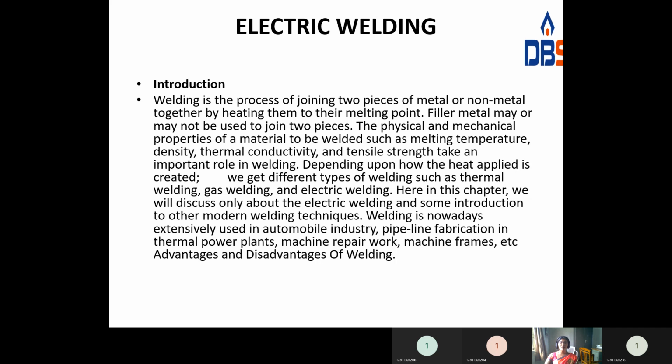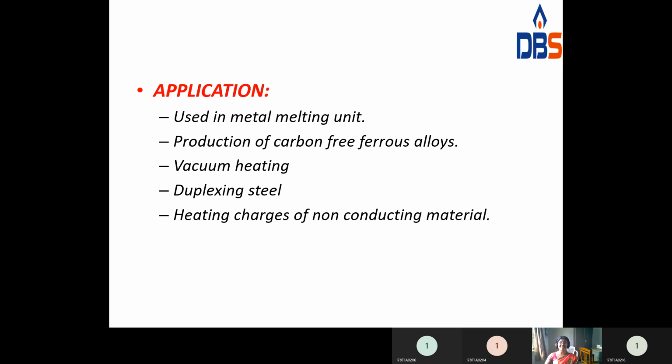So up to now we have completed electric heating. We saw in which ways electric heating is produced, what the modes of transfer of electrical heating are, what the types of electrical heating are, and the different types, advantages, disadvantages and applications of each one. Next we will see electric welding.